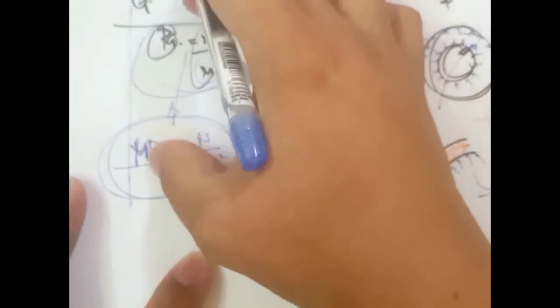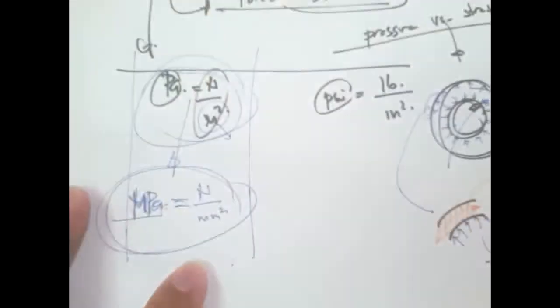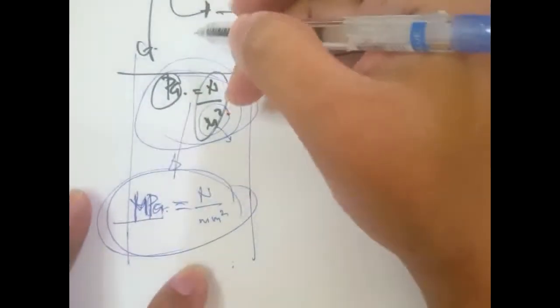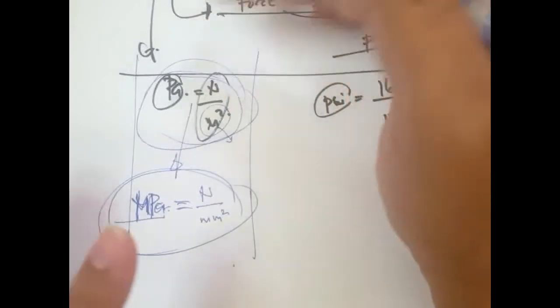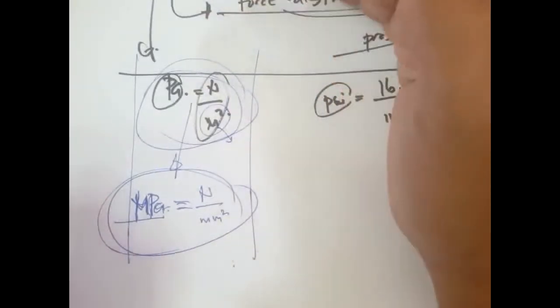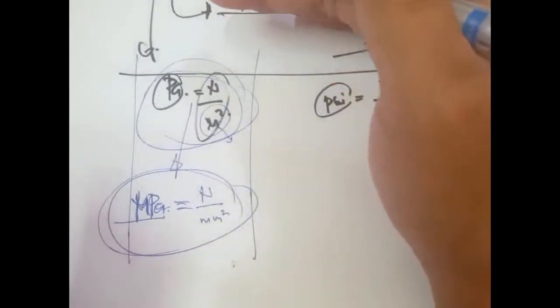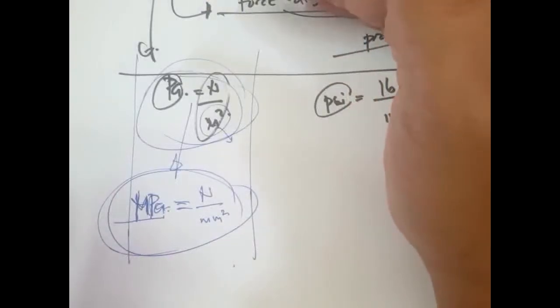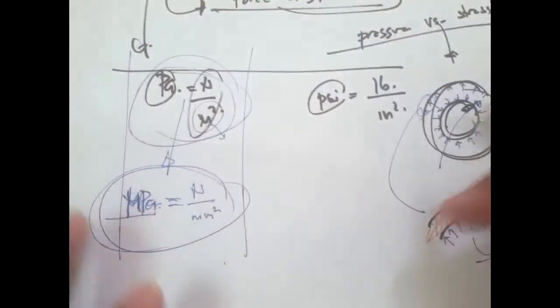Okay, and also recall that when we use metric, then of course the prefixes come into play, like for example kilo times 10 to the 3, or the giga, or milli, or things like that.